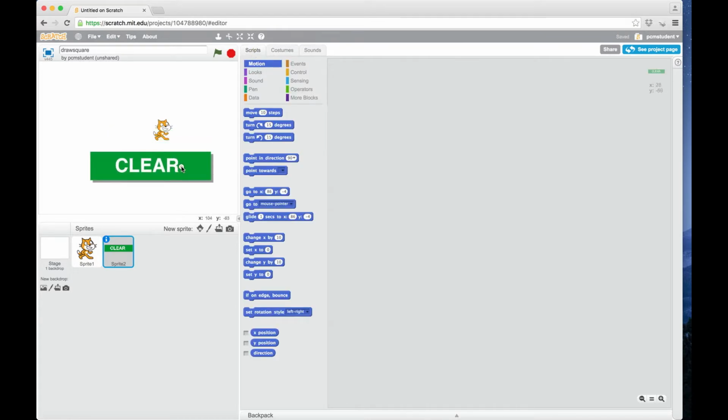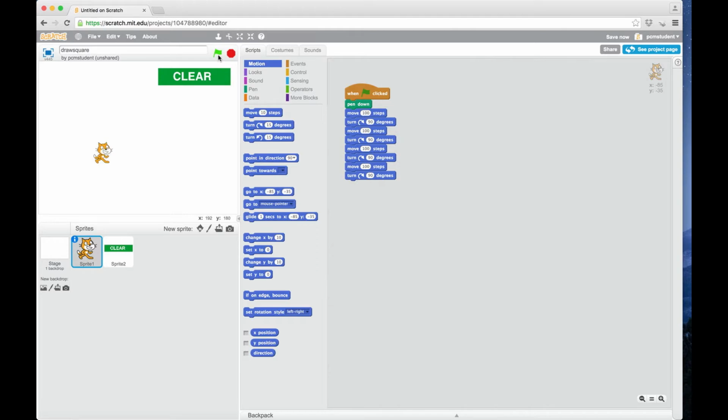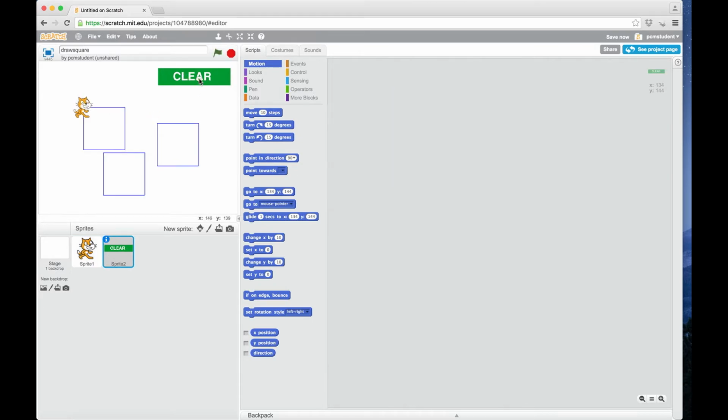Then what you do now is take your button, place it somewhere. If you want to make it a bit smaller, that's fine. Maybe we'll put the button there. Now, next thing to do is we want to make it so that when we press the button, the drawings will disappear. Right now, it's not doing anything. So we need to add some code so that when we press this button, all this will disappear.